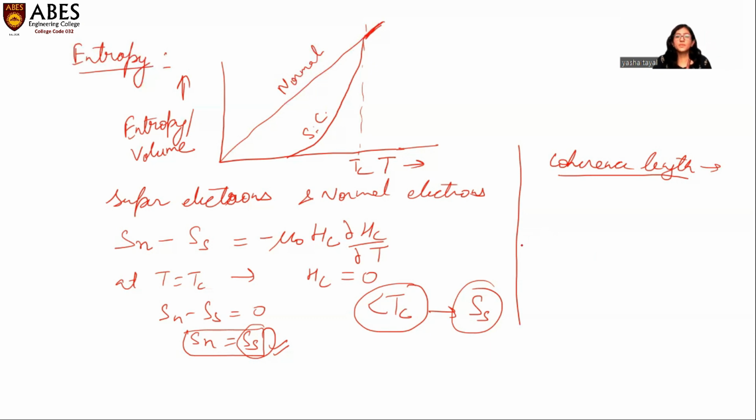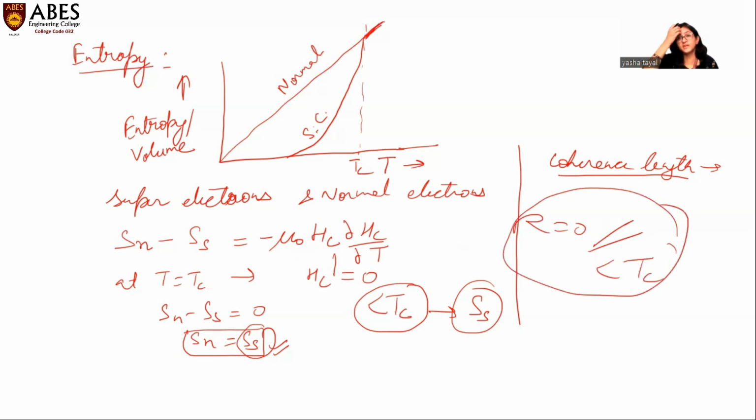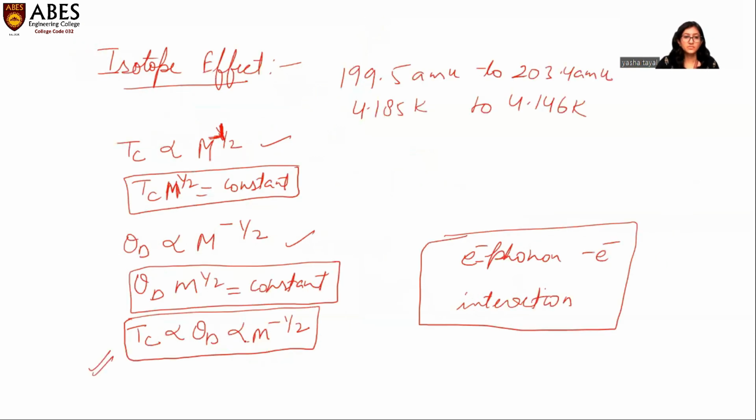So this is a very important property which tells about what the internal mechanism can be, which leads to zero resistance when the temperature is below the critical temperature. So through entropy we get a high insight, especially from entropy and the isotope effect. So we need to know about this electron phonon interaction, what the phonon field is, what's going to happen here. This speaks a lot about the possibility of what's happening in this particular part.